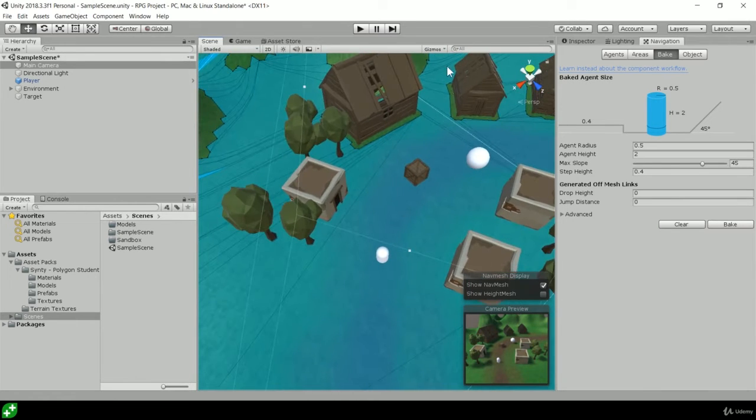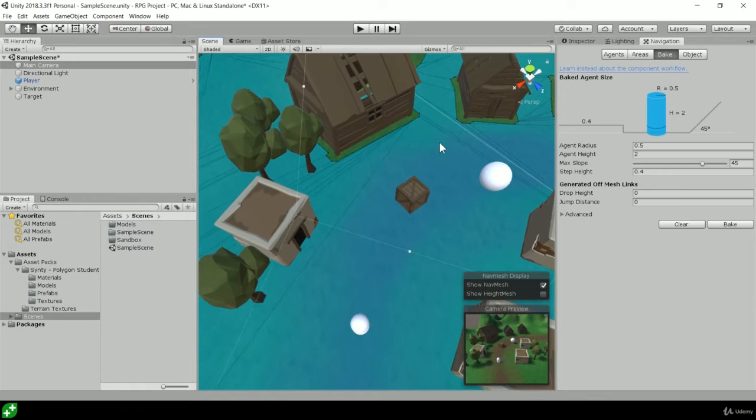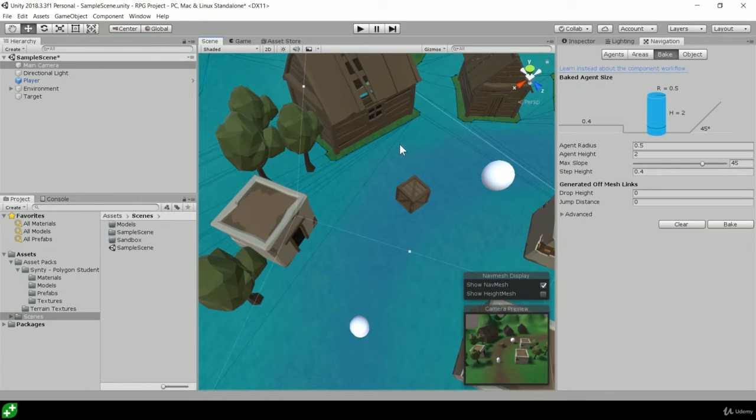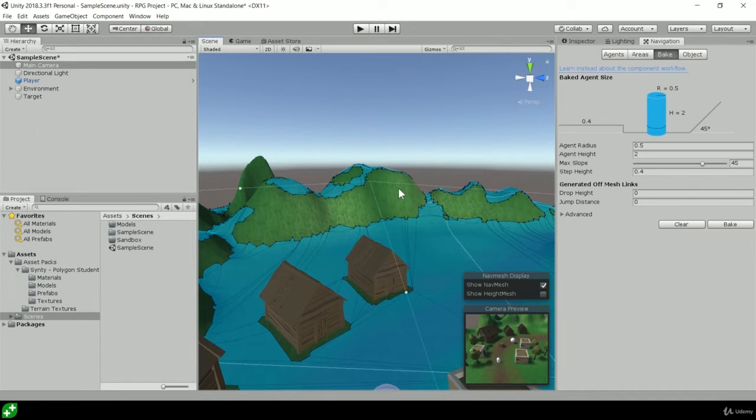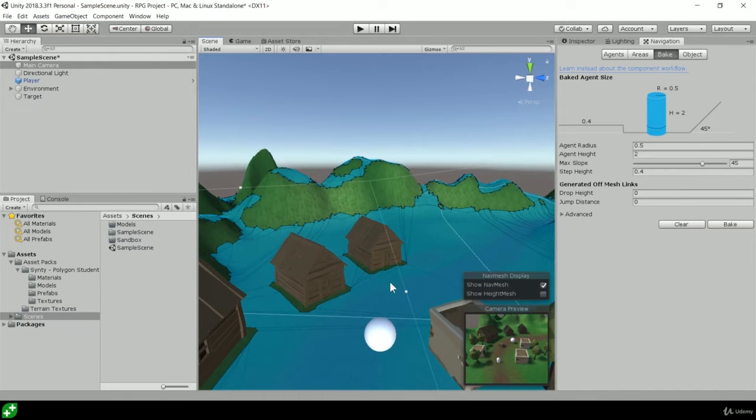And you can see, I'll explain this in the next video. We'll go into a little bit more depth on how to fine tune and control what's going on. But you can see here, there's this line around my building that says, well, the player can't walk through there. There's no navigation mesh, so we're not going to be able to walk into that particular area. Similarly, we can't walk on the side of the mountains because there is no navigation mesh there.